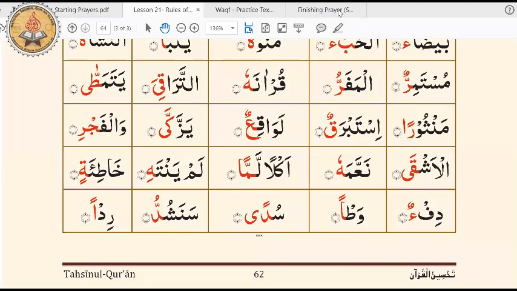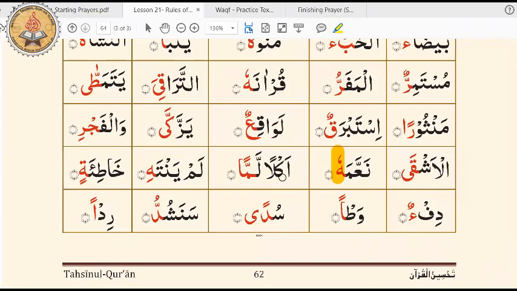You want to have a go at this one? Nahamahu. Very good. And if you're doing waqf, what would you do? You'd make it longer. You stop? Yes. And do you know what the correct way of stopping here is? There's something that would happen to this last letter over here. Do you remember? Ha, ma. Very good. This ha, the sign on top of it will change and it will become a sukun. So it would become, therefore, na'ama. Na'ama. Very good. Well done.